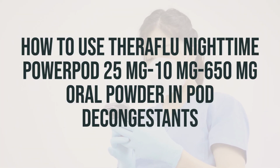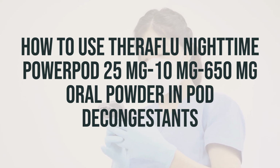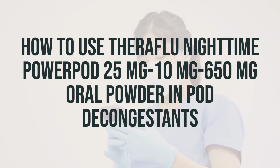If you are taking the over-the-counter product, make sure to carefully read and follow all the directions on the package label. If your doctor has prescribed this medication for you, be sure to take it exactly as directed. If you have any questions, it's important to consult your doctor or pharmacist for clarification. You can take this medication by mouth with or without food, as directed by your doctor. If you experience any stomach upset, taking this medication with food or milk may help.